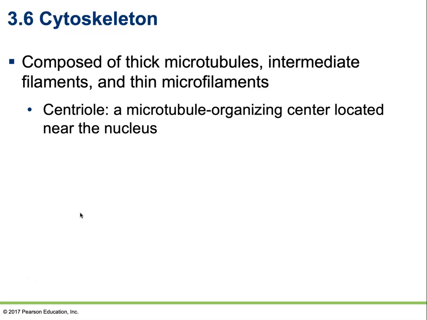And there are going to be two main parts that we would like to talk about. The centriole. The centriole is going to be the microtubule organizing center. It's located near the nucleus. What we mean by this is the microtubule organizing center. Microtubules are going to play a very important role in cellular division. I don't know if you've heard about or studied mitosis before, but the cytoskeleton comes into play a very important role during cellular division. And all of that is organized and orchestrated by the centriole.